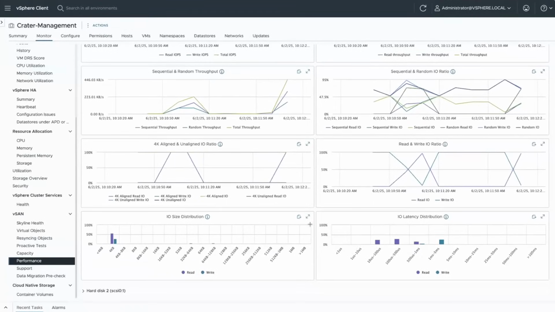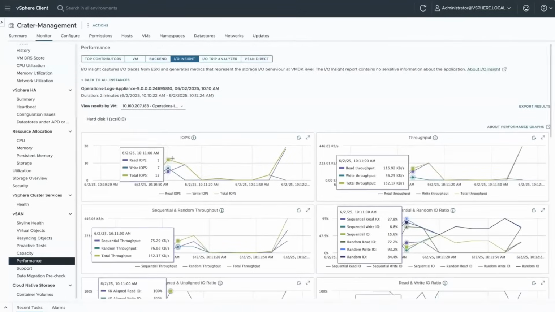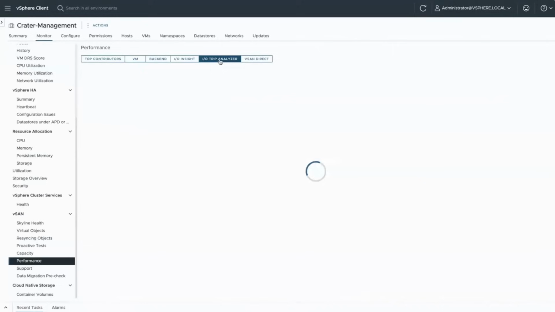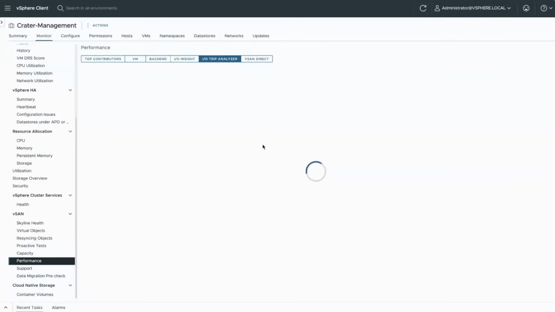On my block size, I see that I've got a couple very large blocks, but most of this is 4K. One of the challenges a lot of times is if you look at general performance capability gathering, it'll often average this out. But with this, we can get the exact requirements of what it's running on.